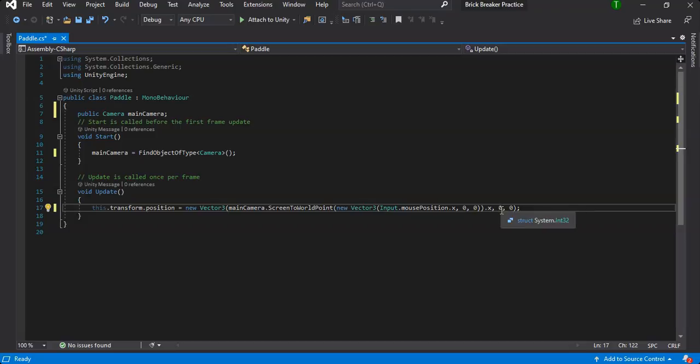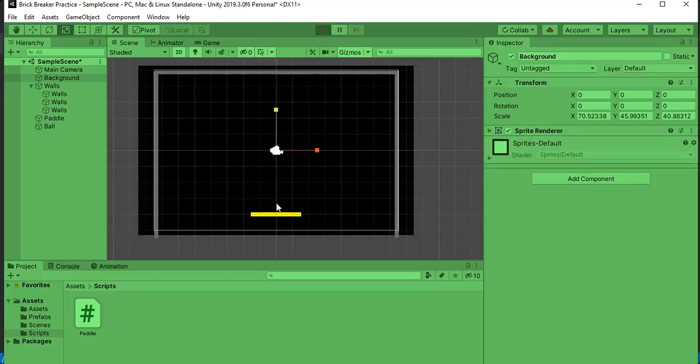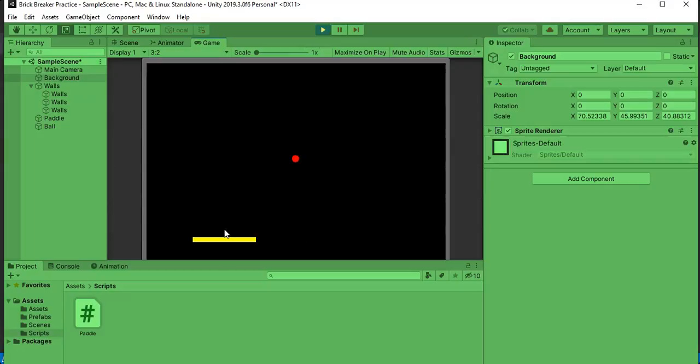But our Y value actually should probably be a little bit negative, -4 maybe. We save that, run, and then you can see our paddle moves. Okay, now we need to have parameters for it so it can't go all the way off the screen.